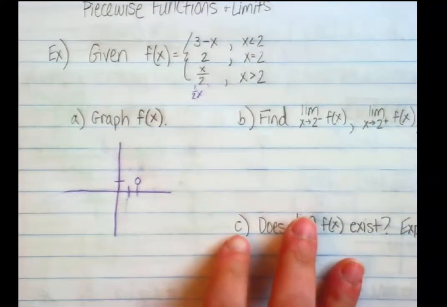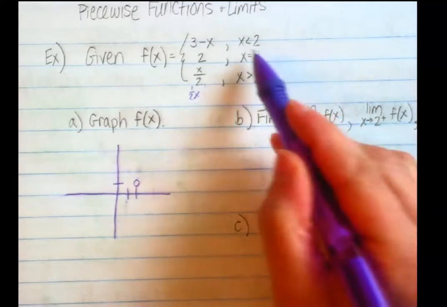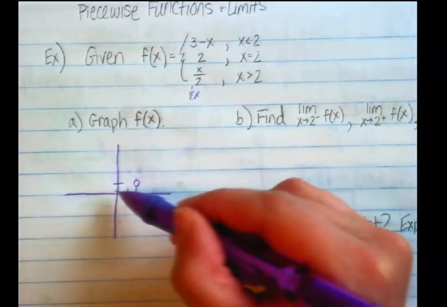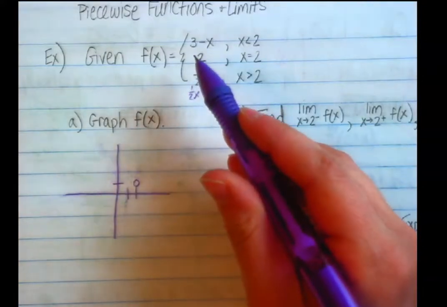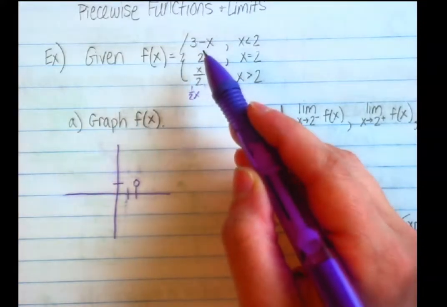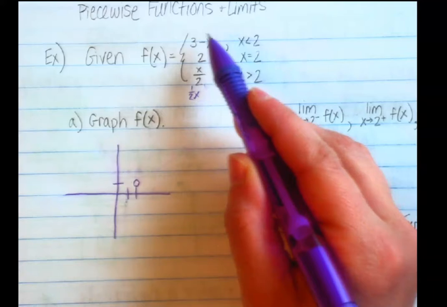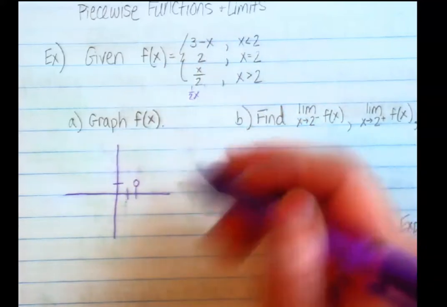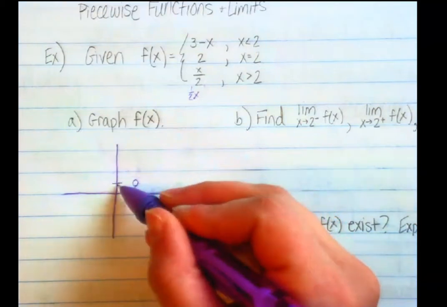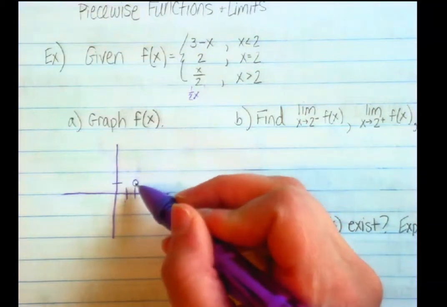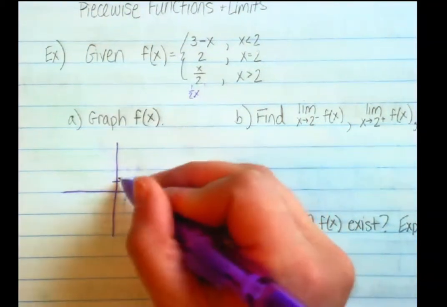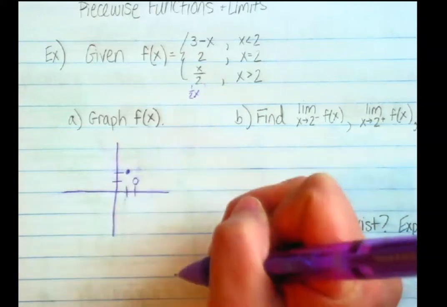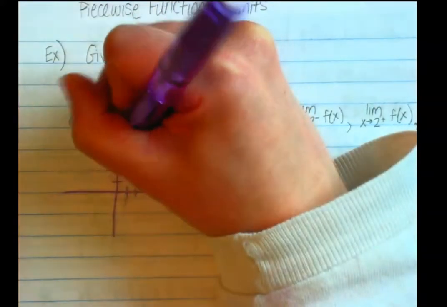Right? Then to draw the rest of this piece, I need to make sure I'm only using x values that are less than 2. So I could pick an x value that's less than 2 and just plug it in. Or I could use the fact that this is a linear function, like y equals mx plus b, and the slope is -1. So to get another point, I'm just going to use my slope. I just have to make sure that other point is to the left, so that x is less than 2. So if I use a slope of -1 to go to the left, that means I'm going to go up 1 and left 1. Right? That's a slope of -1. And then I can draw my line from there.